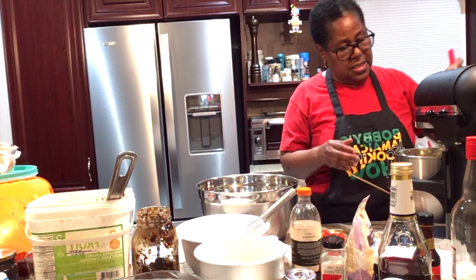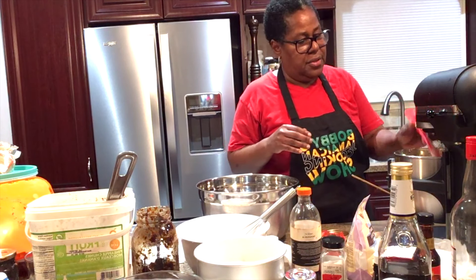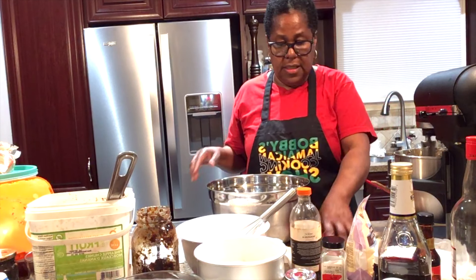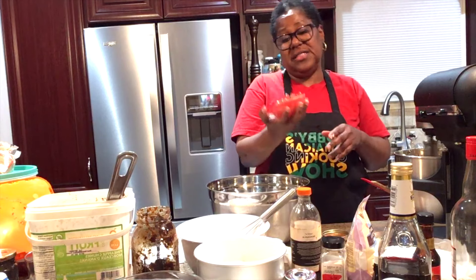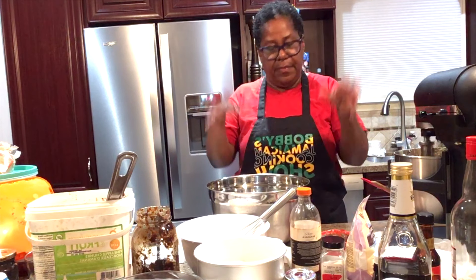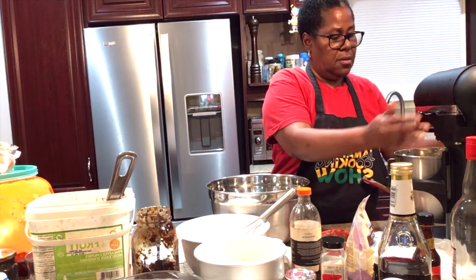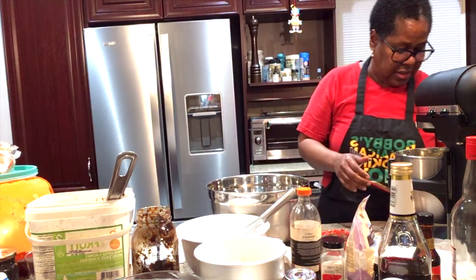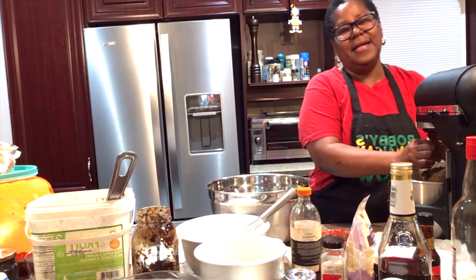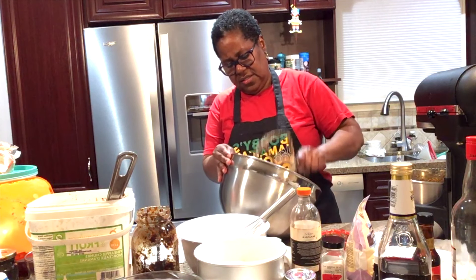There's a lot in here but I'm going to give it another mix, then pour it into the big bowl. I also have some glazed cherries — about half a cup. There are some in the mixed fruit already but I like to cut some up and add them so when you take a bite you get a little chunk of cherry. I think I over-mixed it but it's okay — this is not my first rodeo, just my first rodeo live.